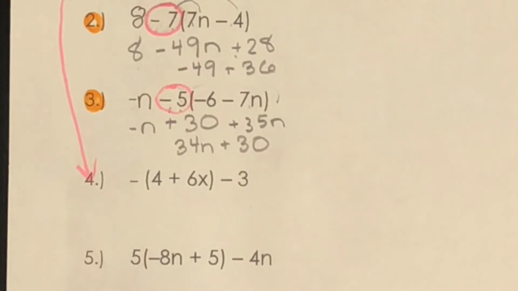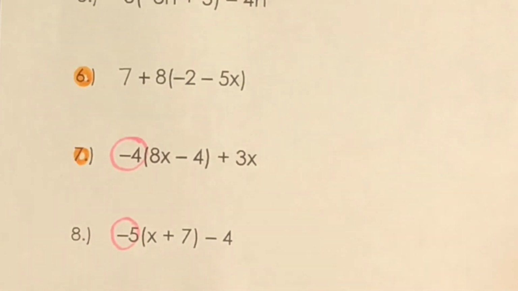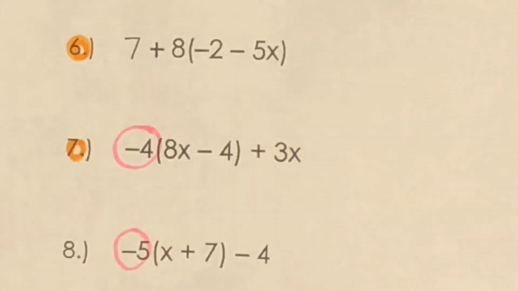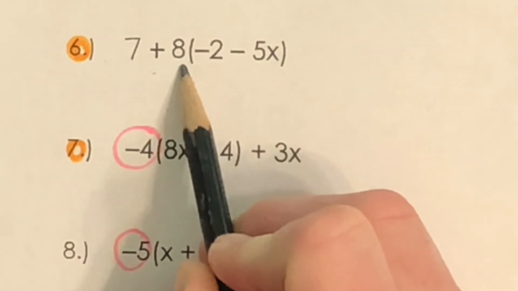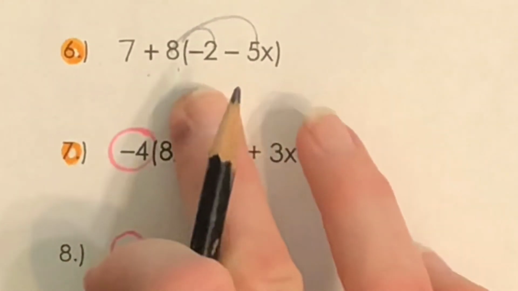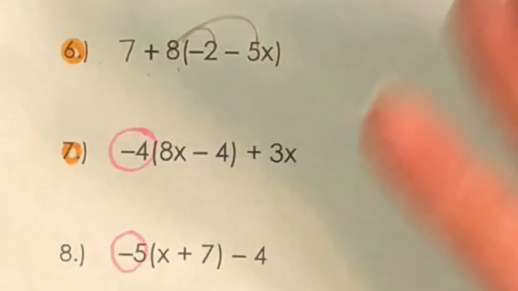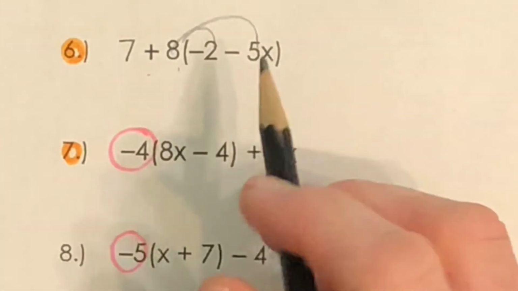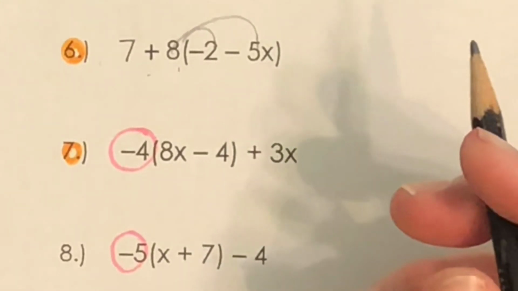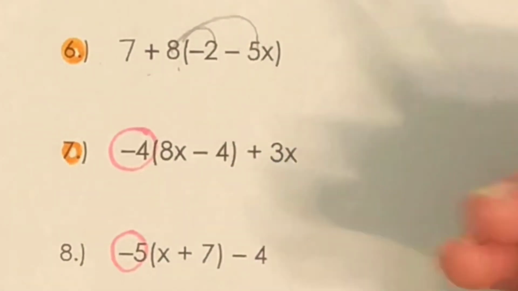I'd like to see you do number 4 and number 5 on your own. And then let's look at 6 and 7. 6 is just like 2 and 3, except that I'm adding 8. So I'm just going to multiply 8 times everything when I distribute. So this is like ones that you've done before. But since we worked on subtracting, I just want to make sure that we go over this in case now you're confused about this. Sometimes when you learn something new, you might forget some of the other stuff that you knew before, or you might get confused seeing it again.